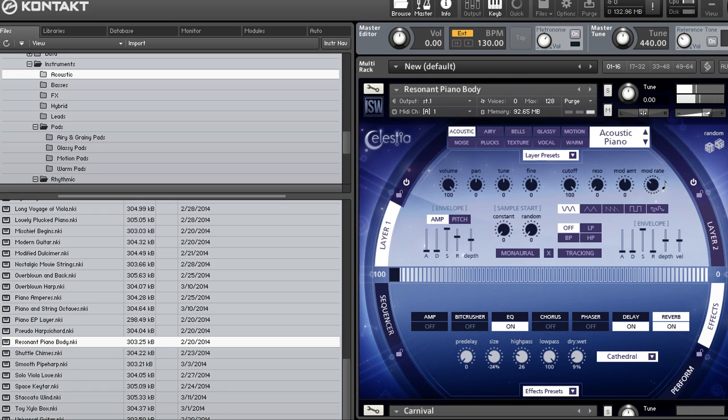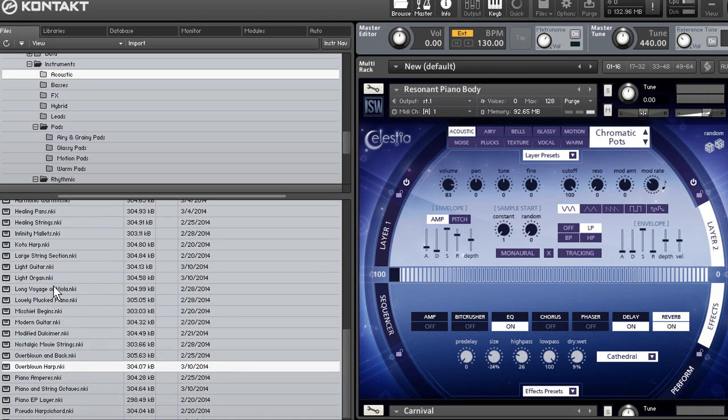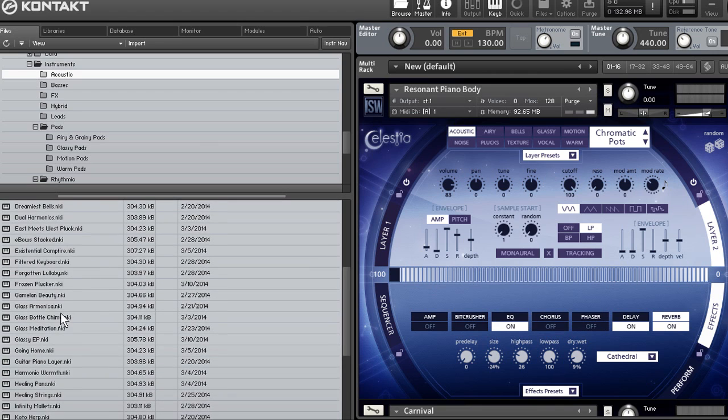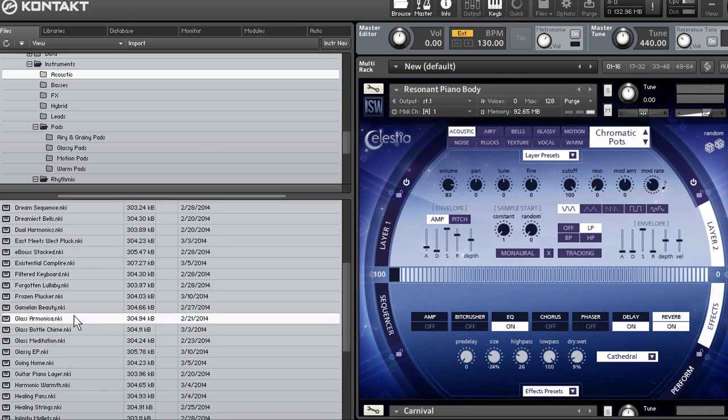We have the acoustic piano being used, as well as the chromatic pots. How about the glass harmonica? Classic sound. That's the pipe harp as well as the bowed crotales.